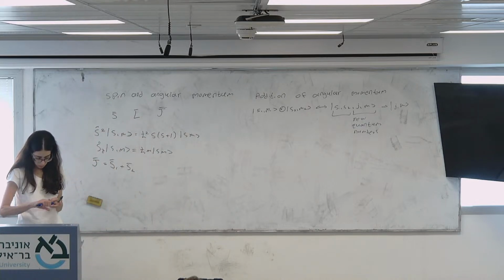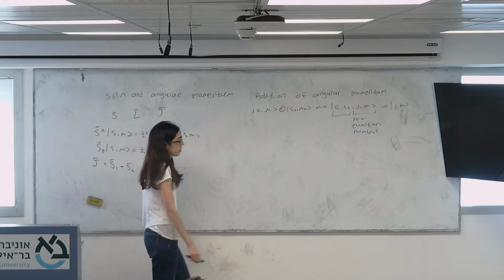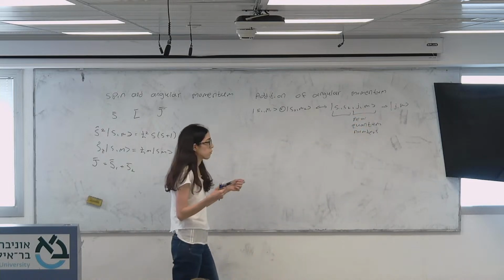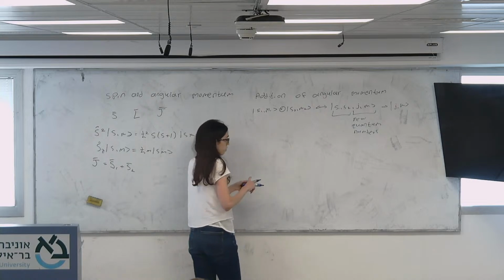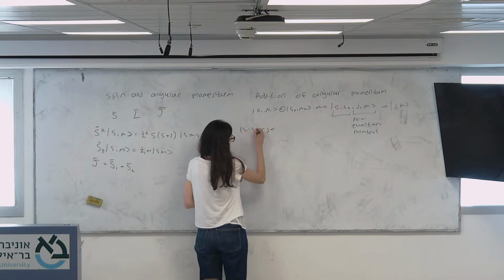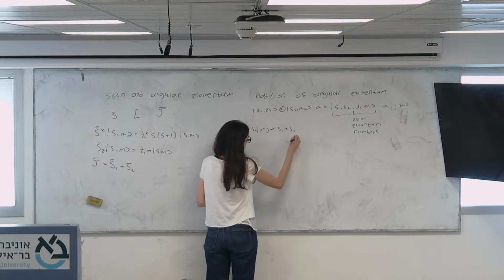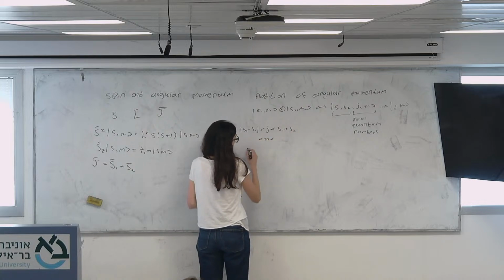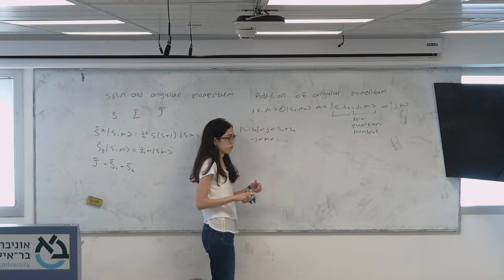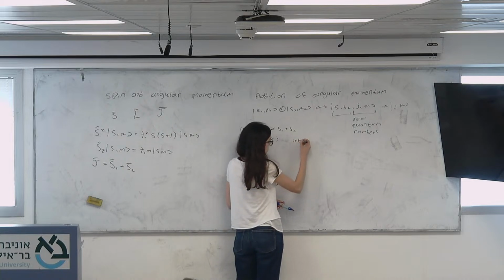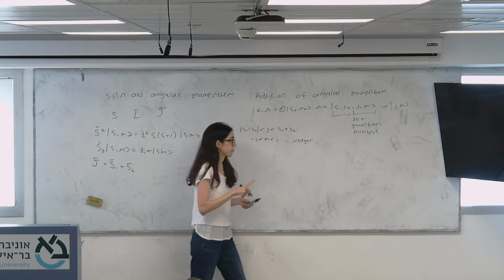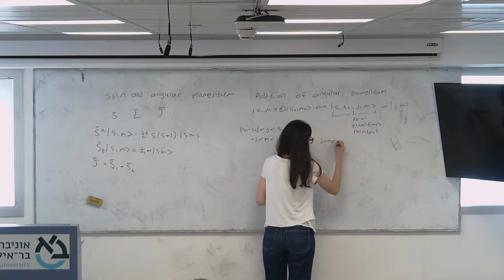Okay, now the question is, first of all, what are the values of those J and M, and how are we going to move from one basis to another? J is going to be between S1 minus S2 and S1 plus S2, and M is going to be between minus J and J, with integer gaps.